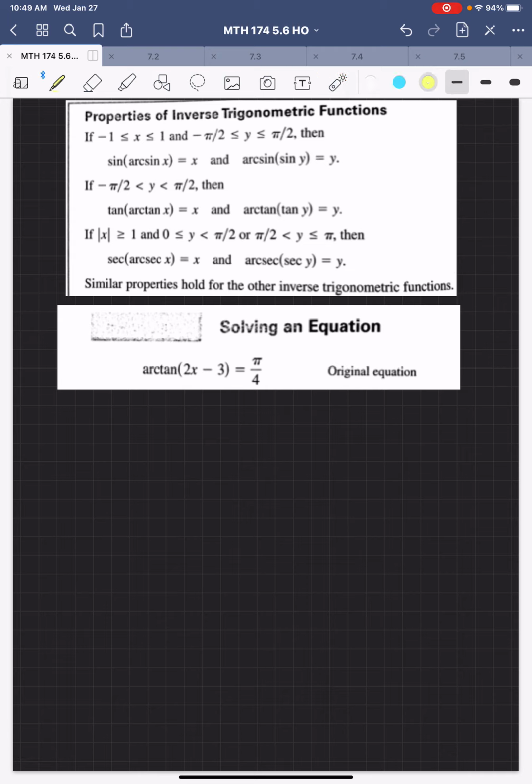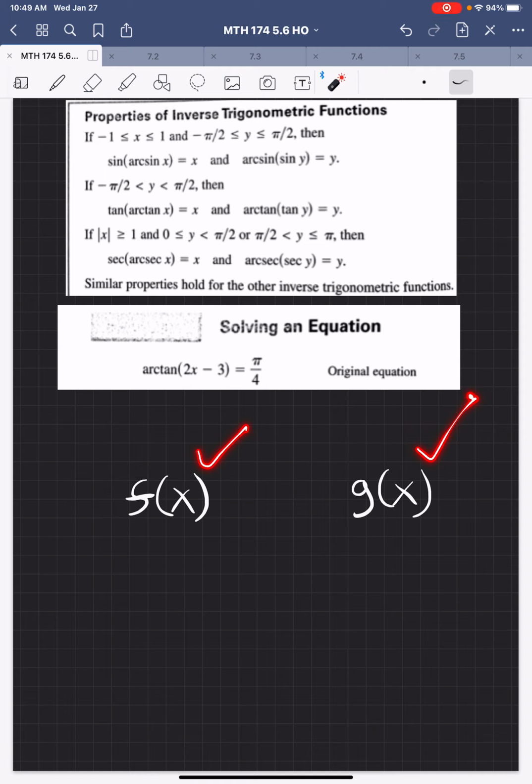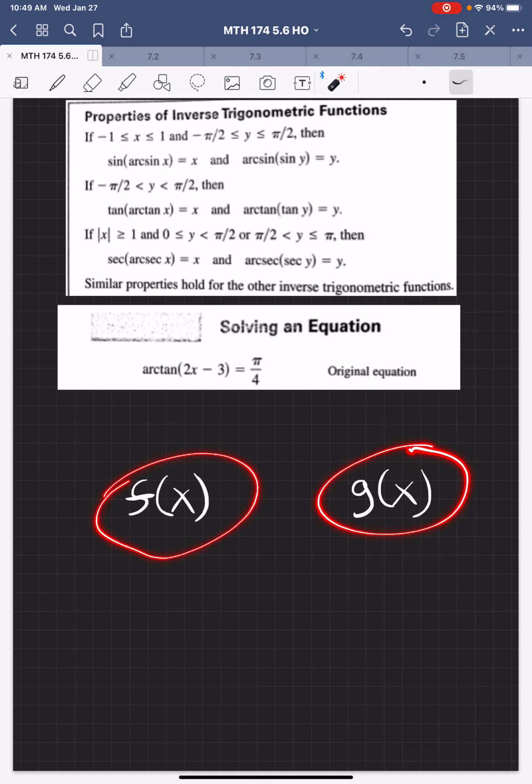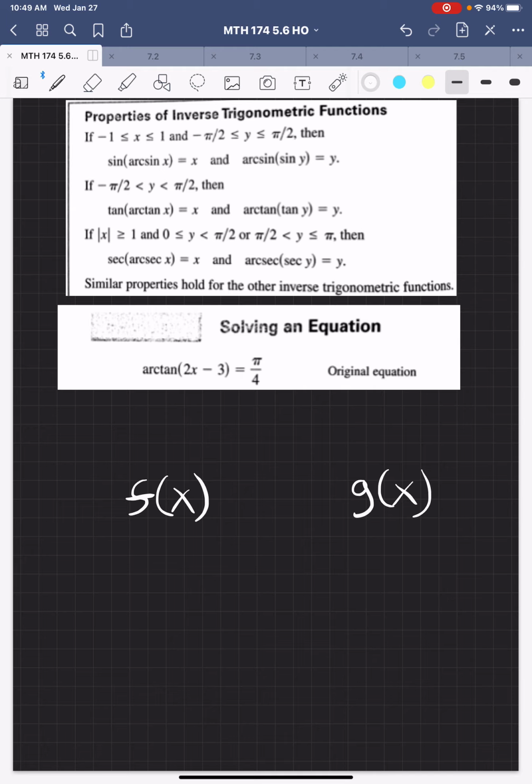So do you recall in the previous video, let's just go back and use the same language, that if you have f of x and you have g of x, right? So here we have two different functions, and you recall in the previous video that if these are inverses of each other, right? If f of x undoes g of x, if g of x undoes f of x, then do you recall what happens when you take the composite of them?